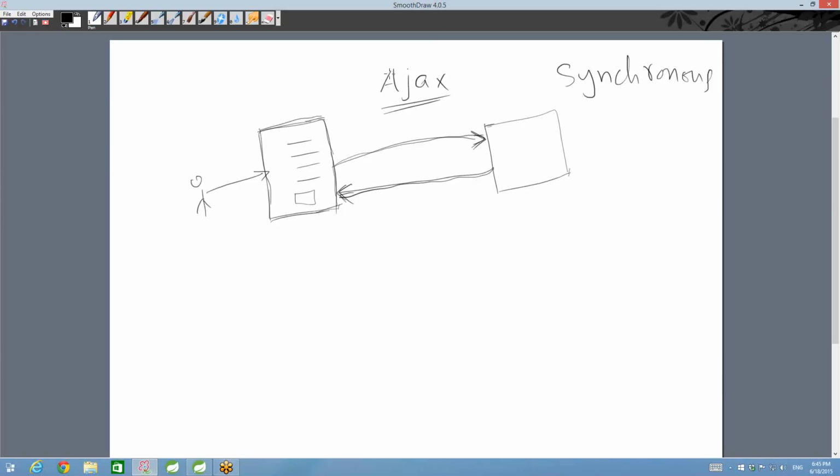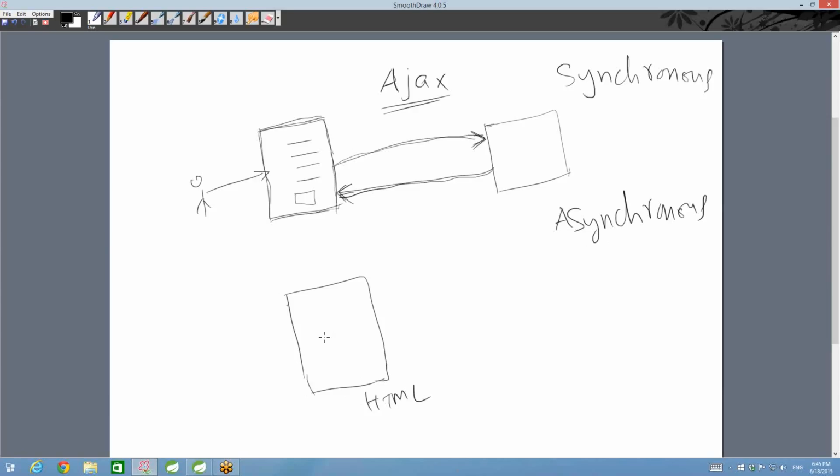But with Ajax, the A plays a bigger role: asynchronous. It's not synchronous anymore, it's called asynchronous. So asynchronous means that you have a page here, right? You have a whole HTML page.